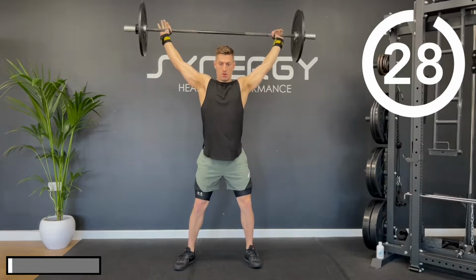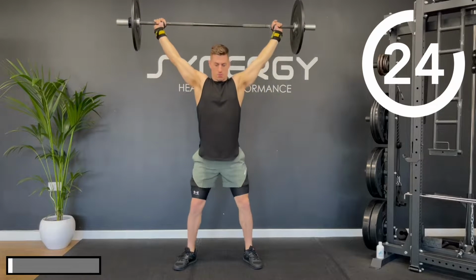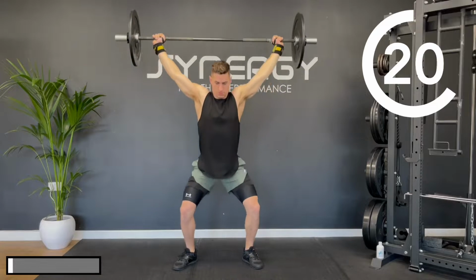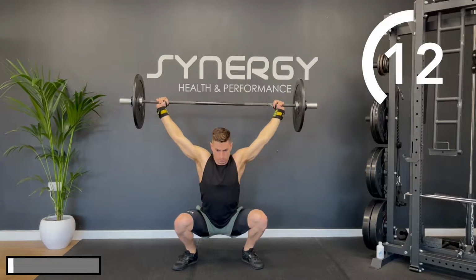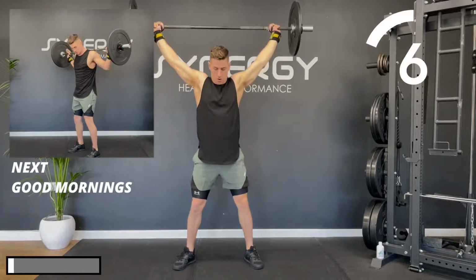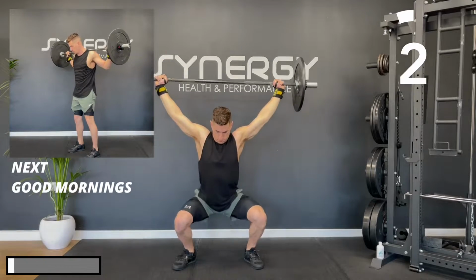Into the overhead squat now. You want a nice wide grip on the bar. Don't worry too much about how low you go. Just try and keep the form nice and neat. So we don't want your tailbone collapsing under. You don't want the bar to be too far back behind your head, but you definitely don't want it out in front either. So just squat to your comfortable depth. With time, you'll get lower with this exercise. The next one we're gonna move on to will be a good morning.